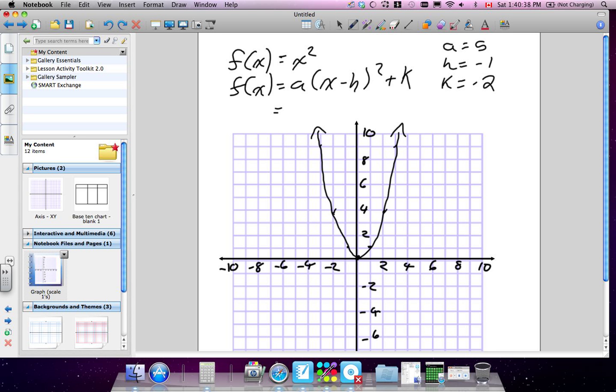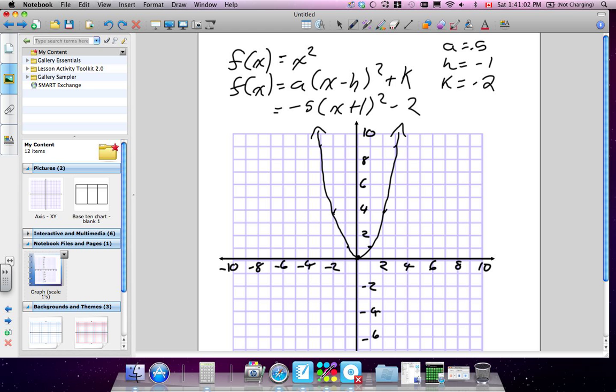Okay. This one is not as complicated as the other functions where we do get one more. What will happen is the a actually becomes negative. Okay. So we get negative 5. Only for this one, though. Yeah. Negative 5 times x plus 1 squared minus 2. So that becomes our function.